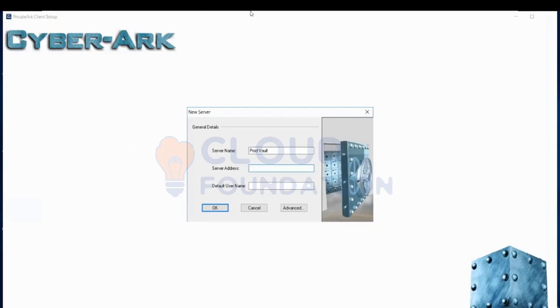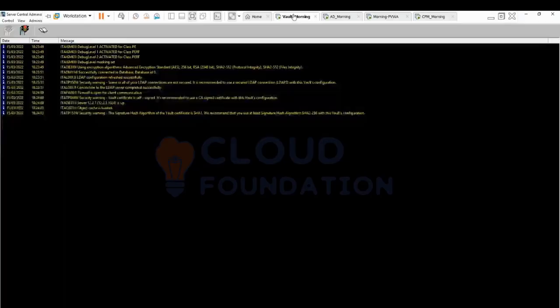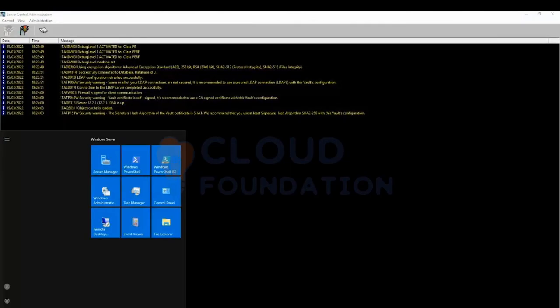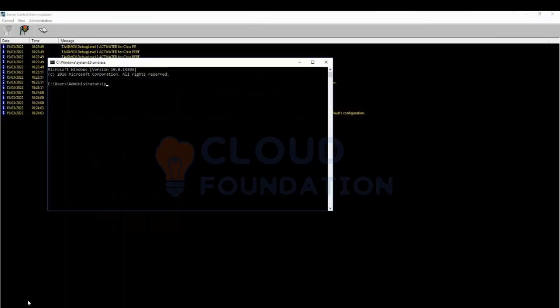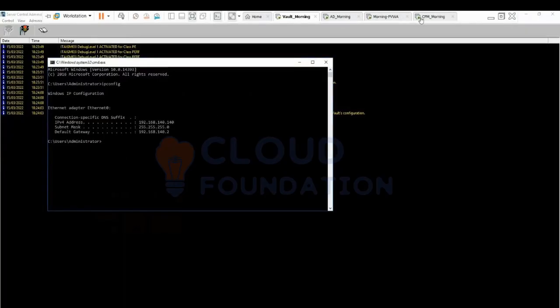Server address would be the IP address of my vault. Let me capture that as well. So it's ending with 140. Let me put that.